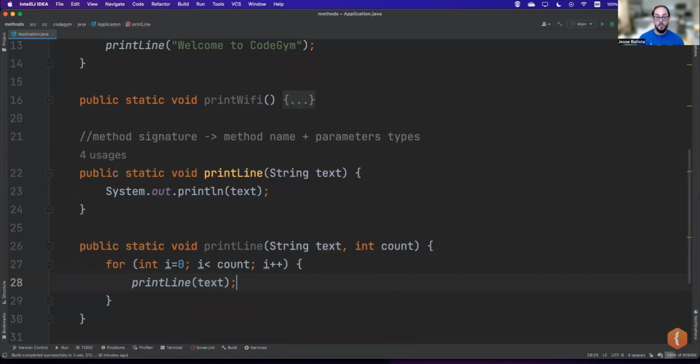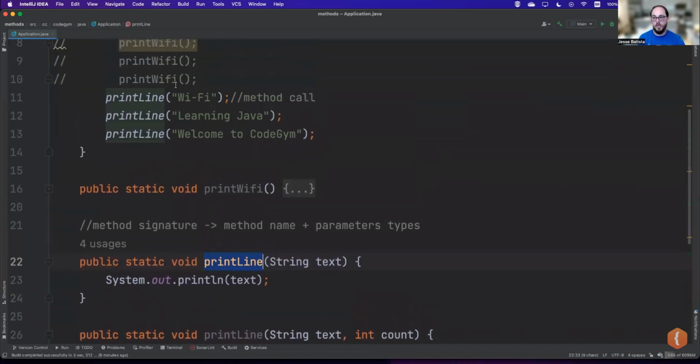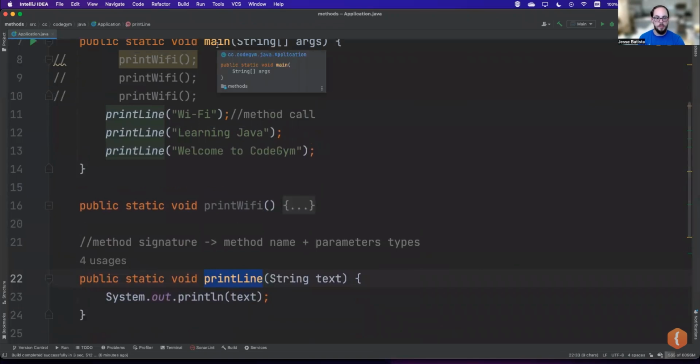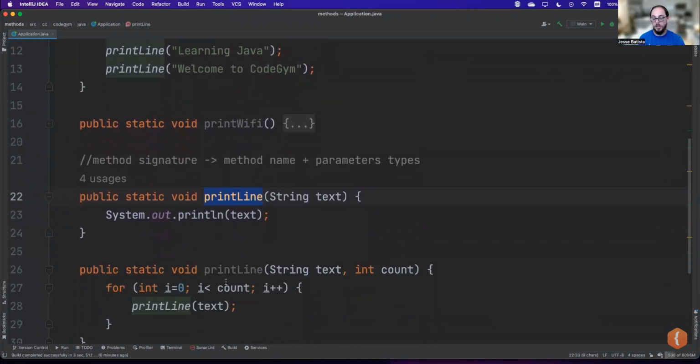Okay, so now what we are doing is that our print line method that is to repeat is calling our previous and simplest print line method. Okay, so this print line is being called right here in the main method, but also from another custom method.